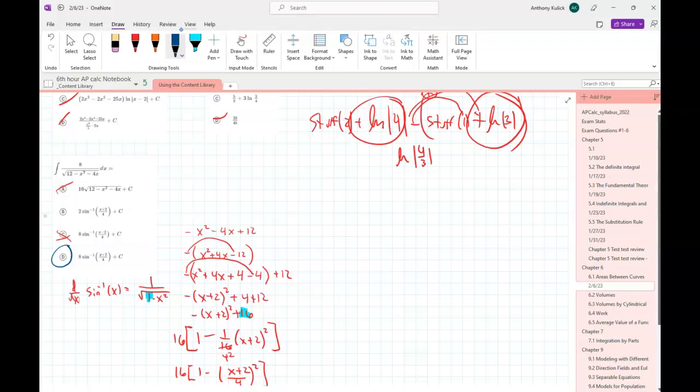But to be honest with you, if I got to this point where I knew it was a 50-50 between those two, after a minute or two I might have just cut my losses and guessed. Because remember, what does a 50% on the AP exam look like? It's like a 4. If I can turn every multiple choice into a 50-50 problem, I'm doing great. I'm feeling great about myself. Okay? 50% is a 4.